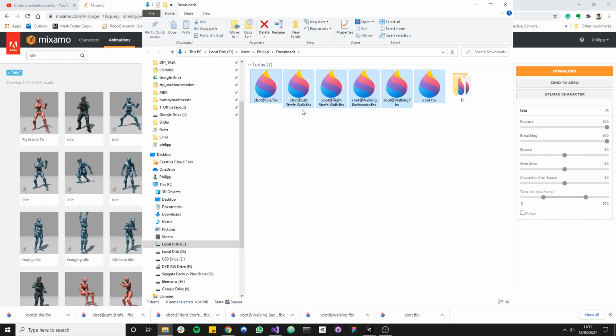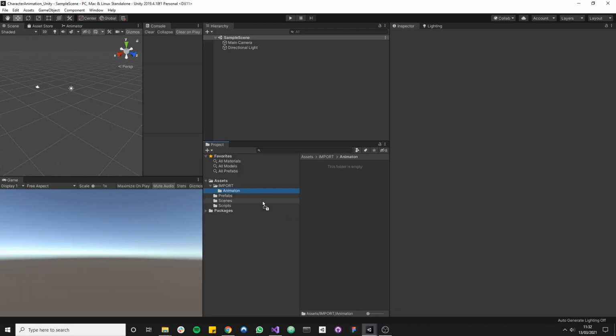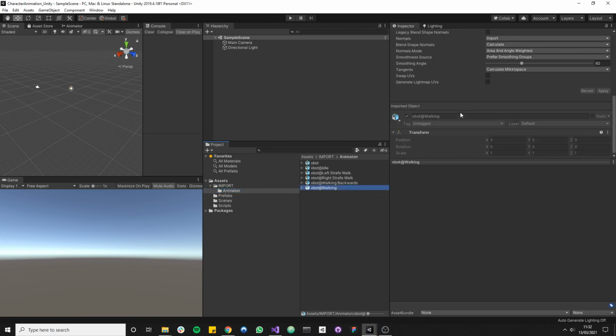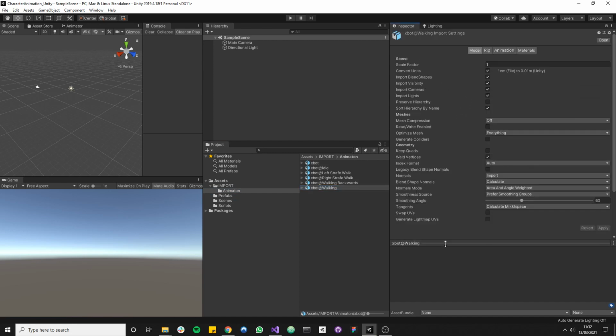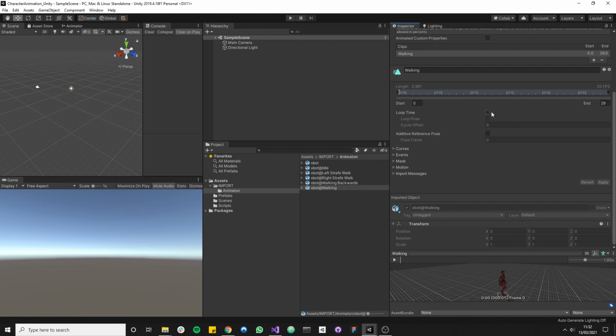All right, so this is my model and those are my animations. I'm just gonna pull all of these things into my Unity animation folder. Cool, so the only thing pretty much you have to do is go through these animations, and in animation you set the loop time to checked.